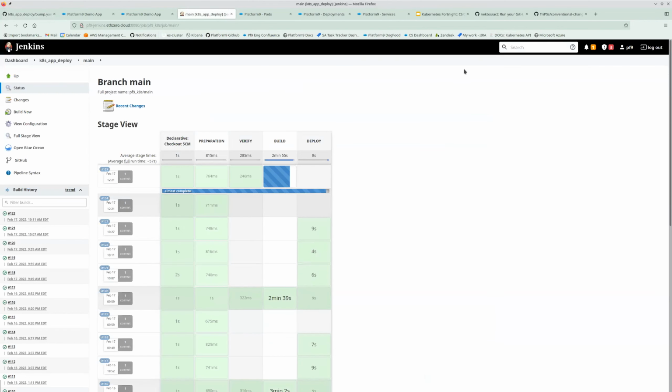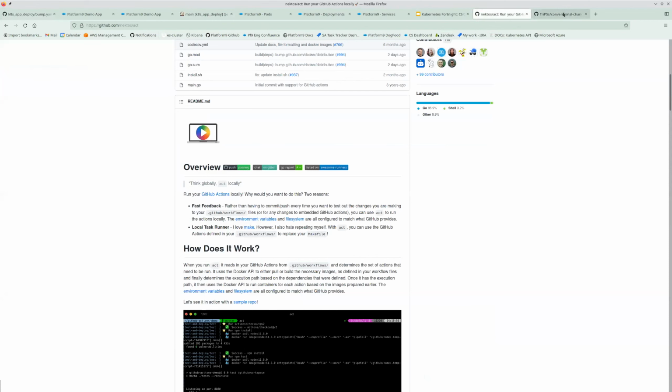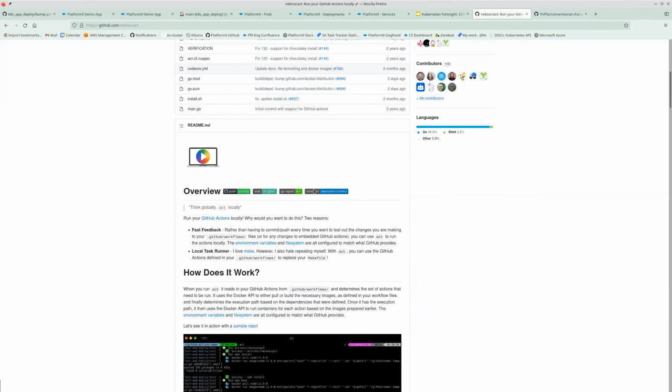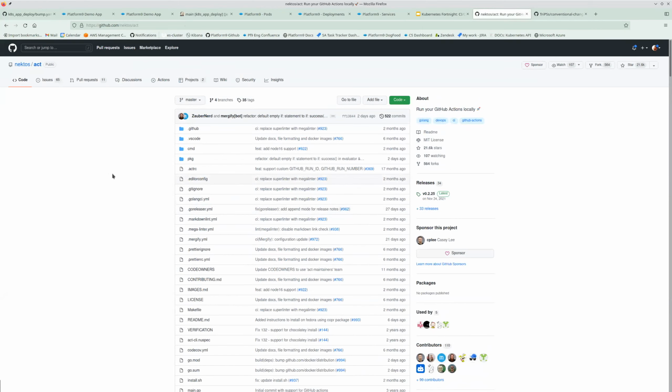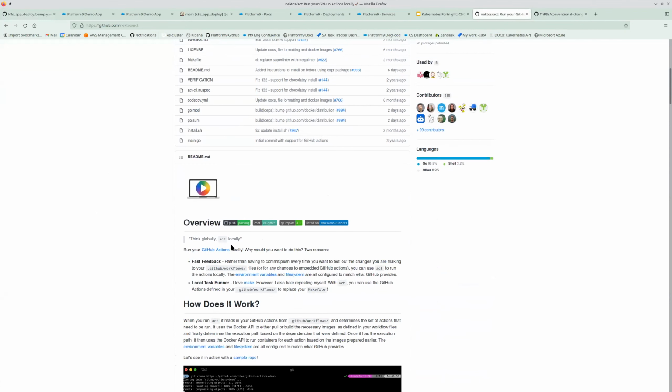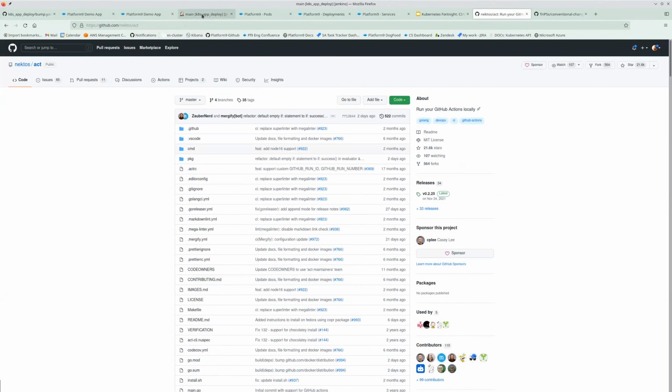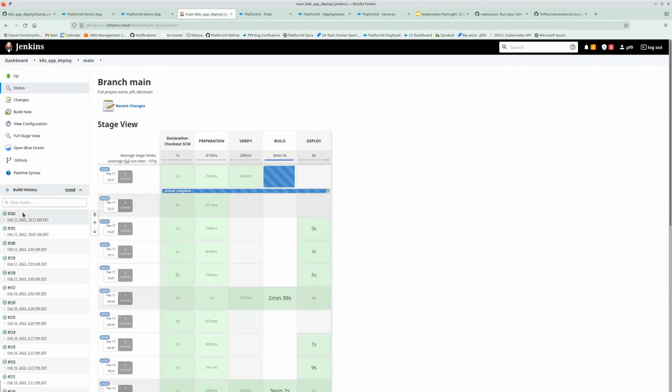Let's take a look at our pipeline. It's still going. We have a few more seconds, but this is the GitHub action that I've been using. You can check that out. If you're concerned about running your actions on GitHub runners, you can use this project here, nectos/act, and this allows you to run your GitHub actions locally in your own organization on your own CI/CD infrastructure, and test locally too. So it's really a powerful, cool tool to check out. Let's go ahead and jump into our pipeline and see what's happening.